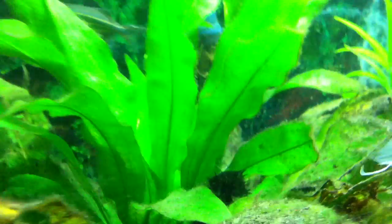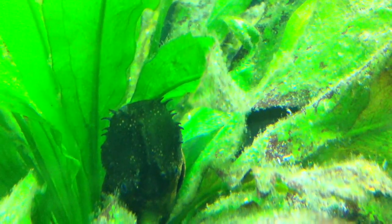Oh, here we have a bristle-nosed Pleco. And you can see his nose and his spines. It's kind of an ugly fish. He's got 2 beady little eyes there, looking right at you.